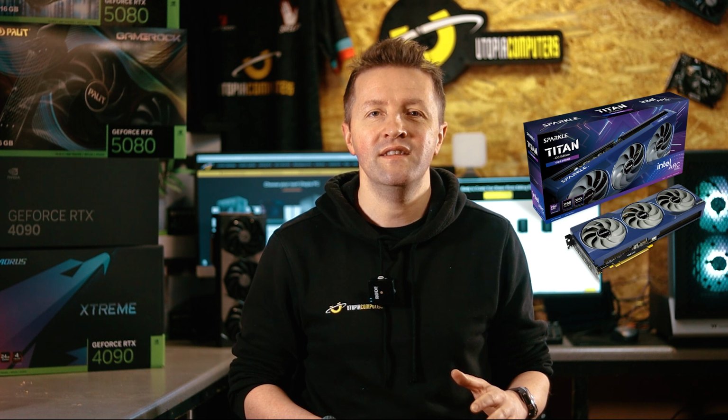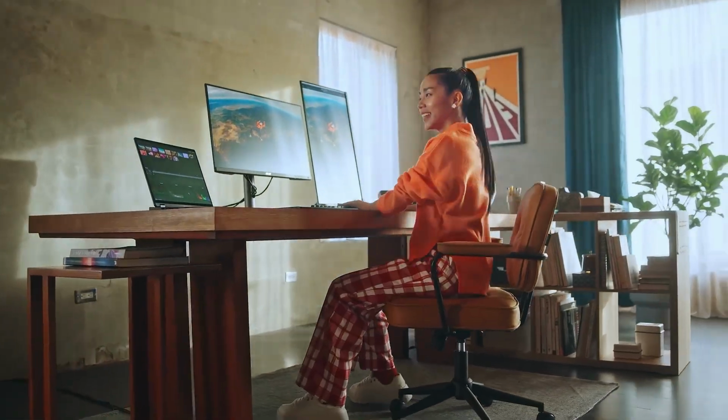If you're on a tighter budget, well, we've got a fantastic new entry. Enter the Intel Arc B580. For about £250, this card offers a staggering 12 GB of VRAM, which is great for handling large files, multitasking, or a cool kind of 4K or multi-monitor setup. It really is a compelling option when you consider how well it performs in Lightroom's export tasks, or even matching or surpassing NVIDIA's RTX 4060 and 4060 Ti at times during benchmarking.